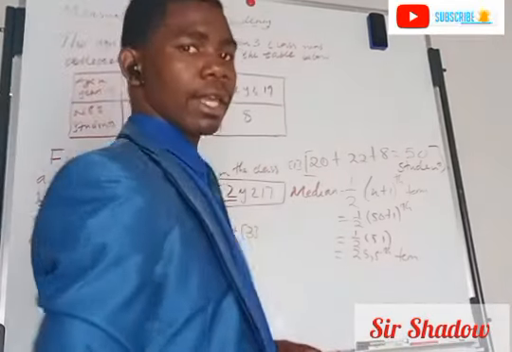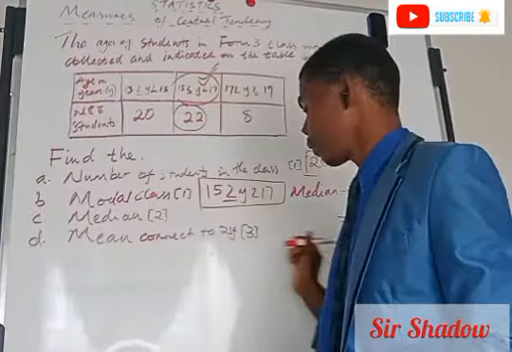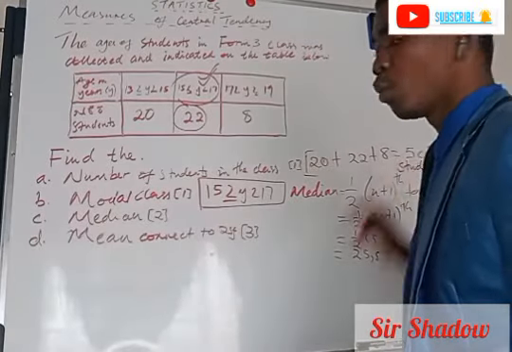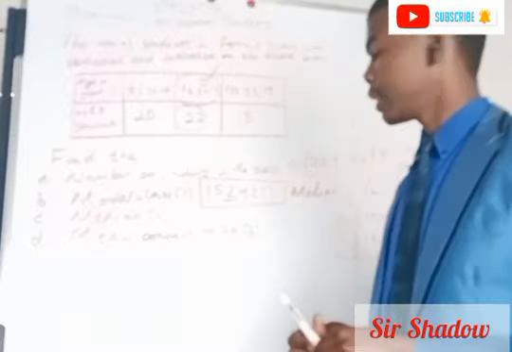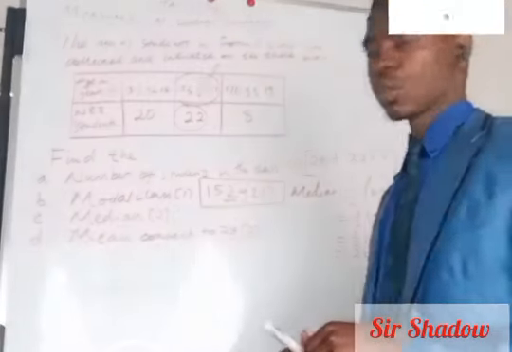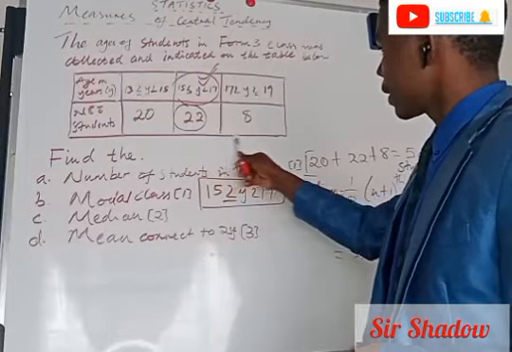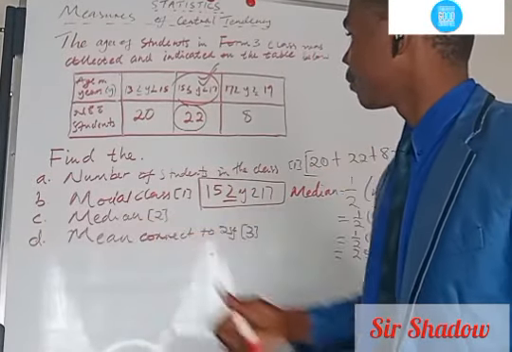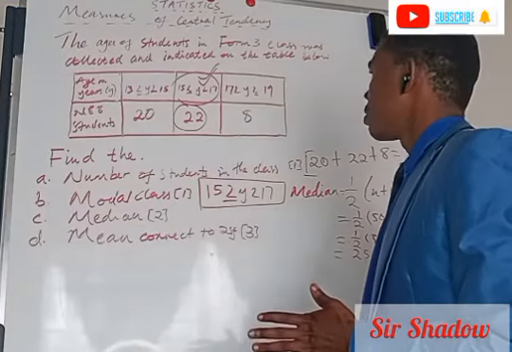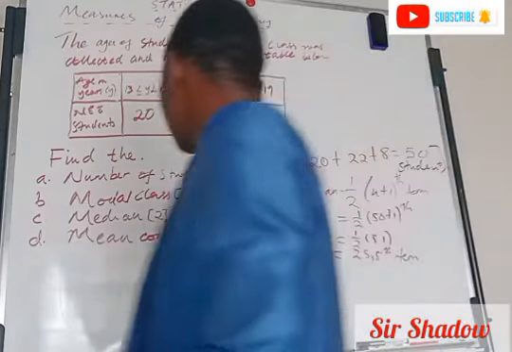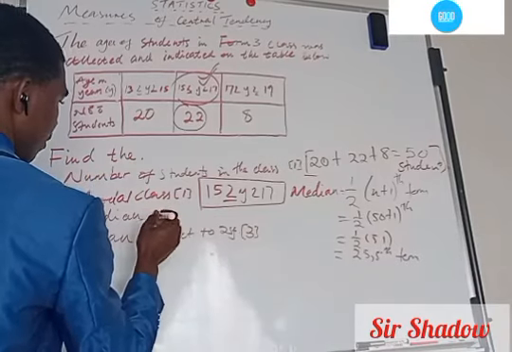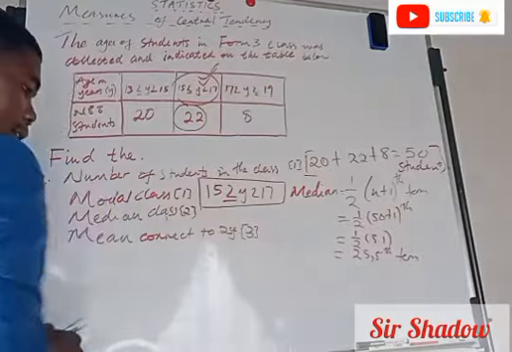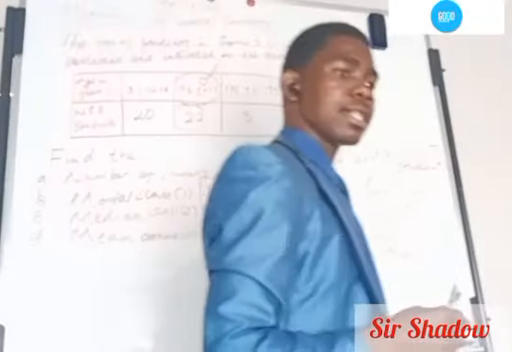Then we have to look for the half of 25 term. Remember, we have to look for the half of 50. The half of 50 is 25. So from this given data, we want to find the median class. It's the median class here. Right? Why is it the median class?